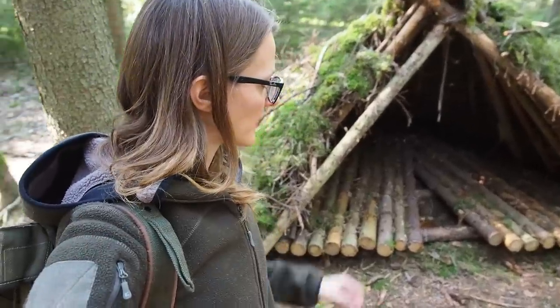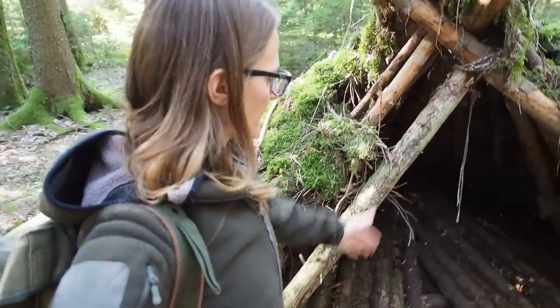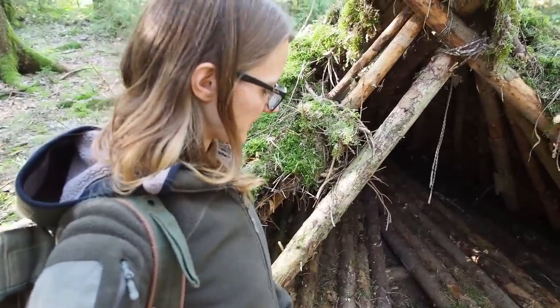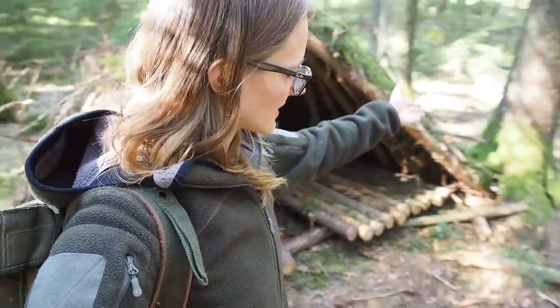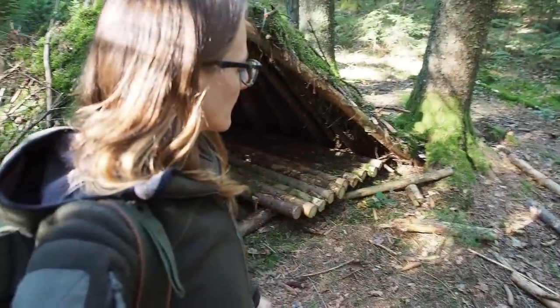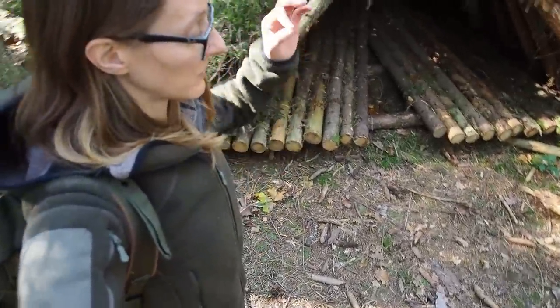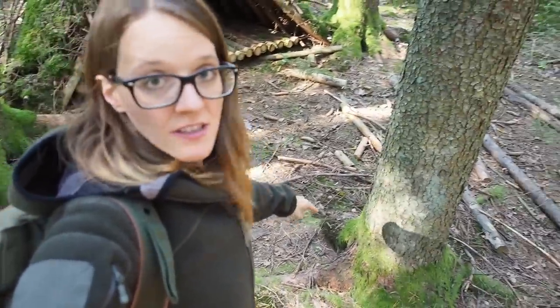Okay. Wow. So now I have to think about how I will continue with the build of this shelter. The thing is that here it's pretty open, so I definitely have to close in the walls a little bit of the shelter, so this is protected, okay? And also, it would be great if I had an additional wall over here, because the wind is coming from this side, the wind and the snow and the rain. So if I had like half a teepee coming down here, and let's say if I make a fireplace here, where I'm standing, that would be really awesome. The thing is, I have a tree standing here, so I cannot have the fireplace right here.